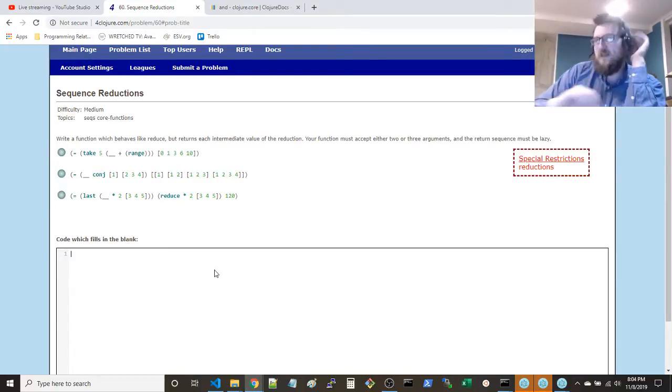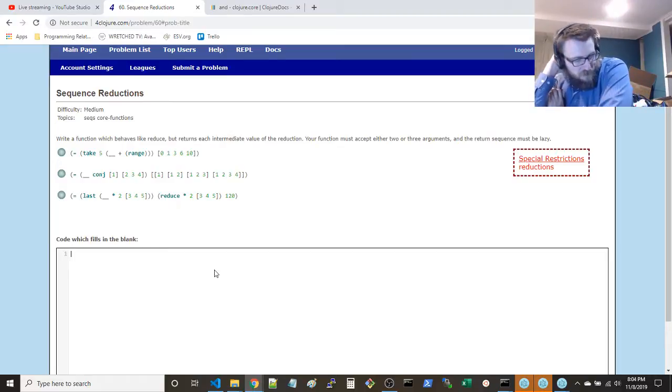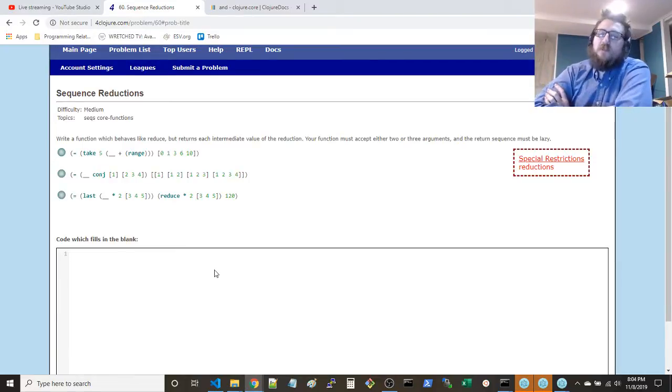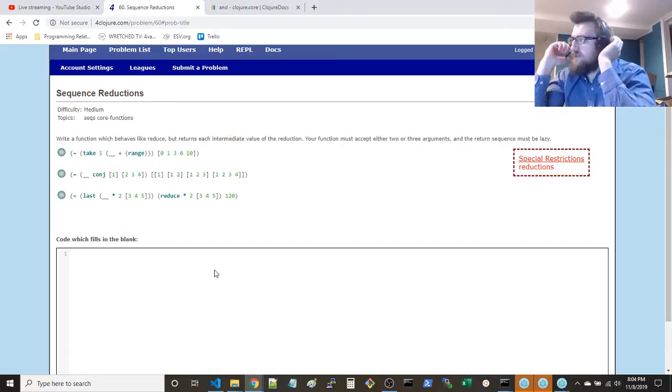So we're basically implementing each of the core functions of the Clojure language, which is great because in theory it's all pretty easy to do, right? So we should have no problem implementing these different things.